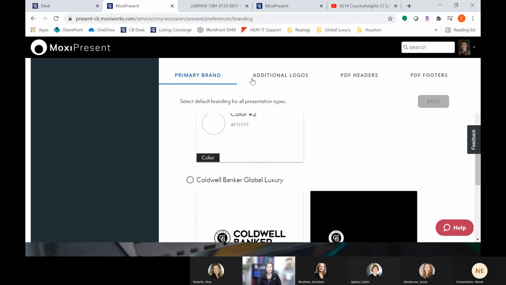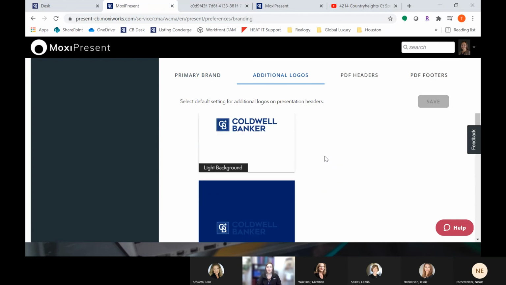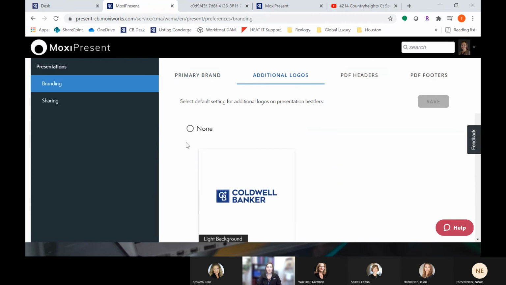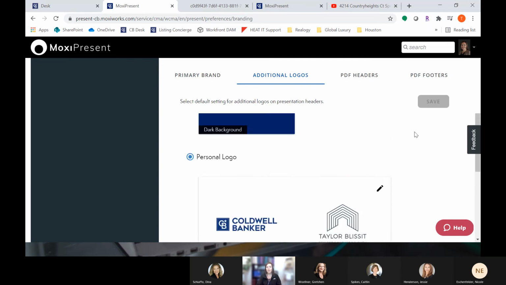But from here, there's this additional logos button, and you can upload. It's going to show you none, but then you can scroll down and click personal logo and click edit, and you can upload your personal logo if you have one. Okay, and then click save when you're done.